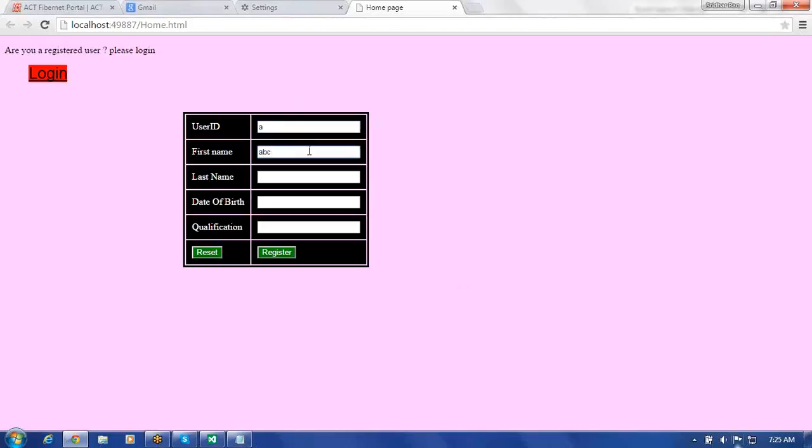This time raw data is coming up for us. Now this time you cannot see it. You are not getting data this time. txtUserID, txtFirstName, txtLastName, txtDOB.